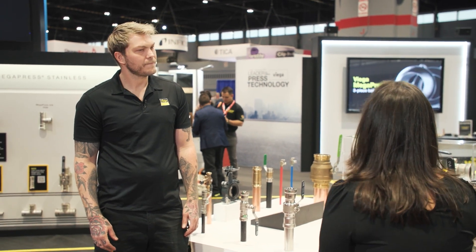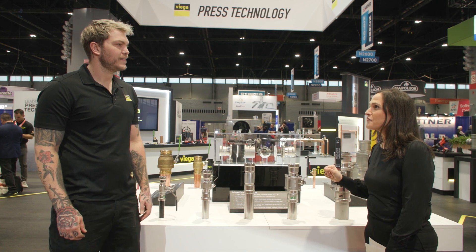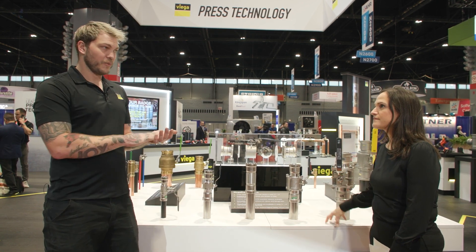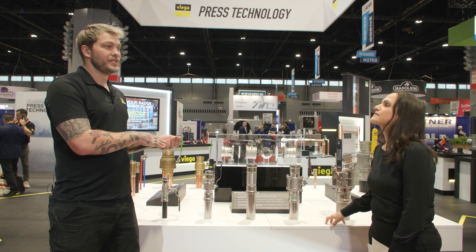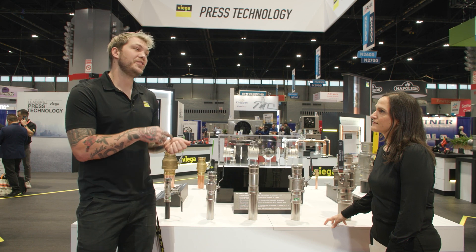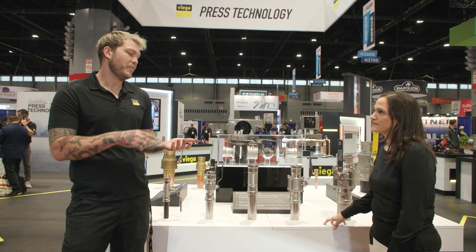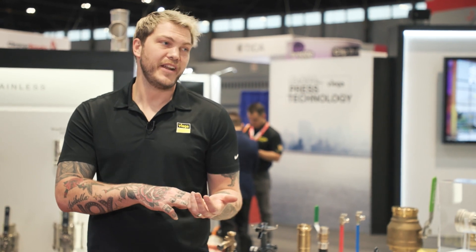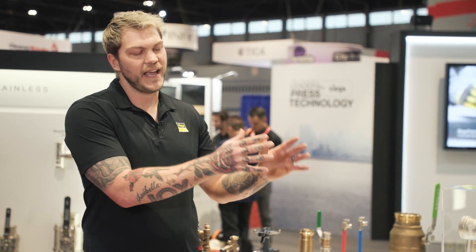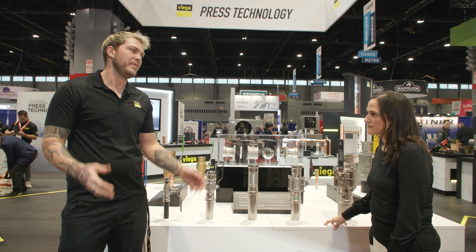VEGA is opening up another facility. We already have McPherson, Kansas, where we're putting another $40 million in to make sure it's working to the highest standard. Now in Ohio, we're putting $200 million over the next year into a brand new facility that will be both a manufacturing and a training facility. It makes sense to have two manufacturing areas — in case anything happens at one, we have a second site to really support the American market in a way we never have before.